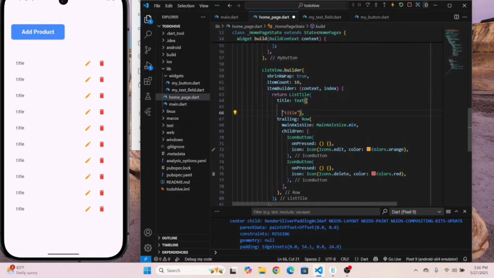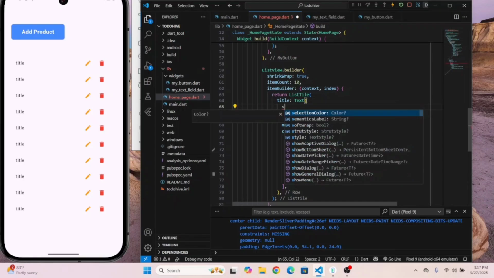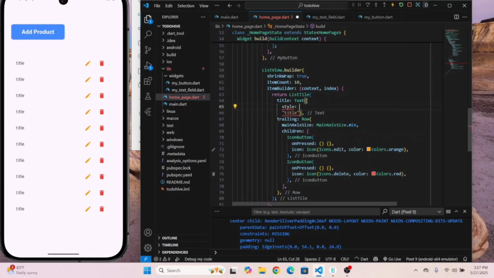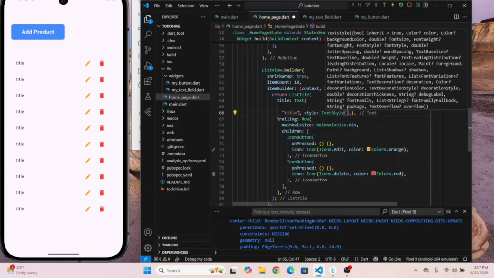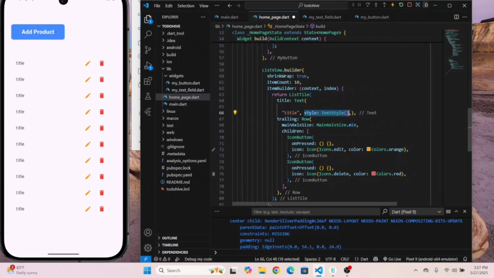Also for this text, let's keep the style as it is.